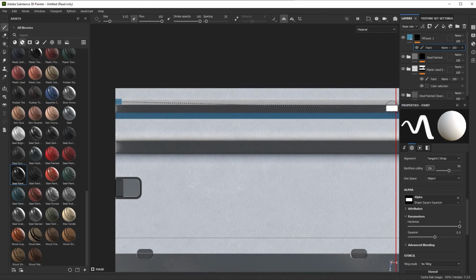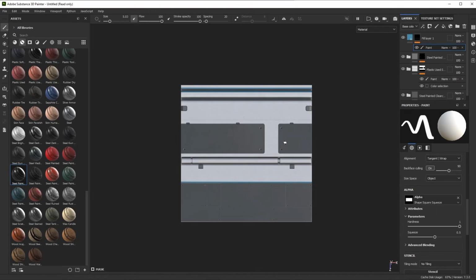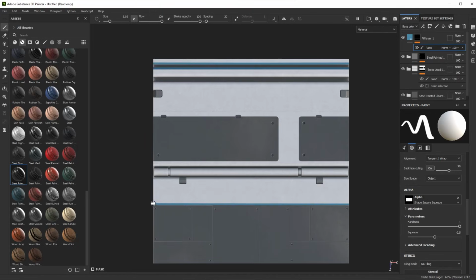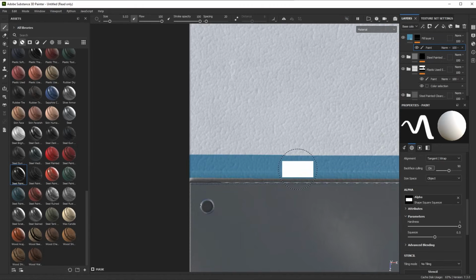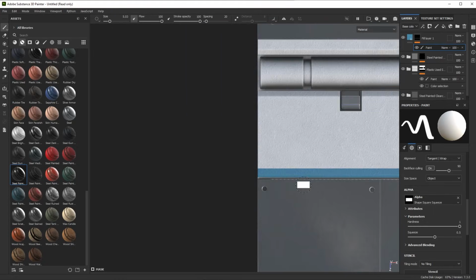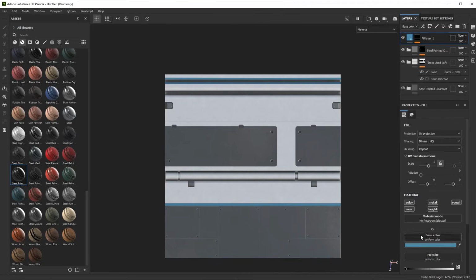And then we could go here and hold shift and paint to there. And now we kind of have this effect going on. Let's make this a little bit bigger. So we'll just go in and make sure all this is selected. It's a little bit hard to get, isn't it? So we got to be careful. Cool, that looks all right. So notice how these highlighting effects kind of make the trim sheet come to life a bit more.